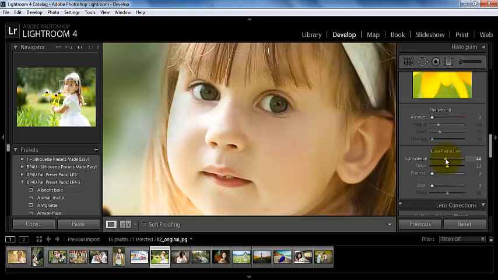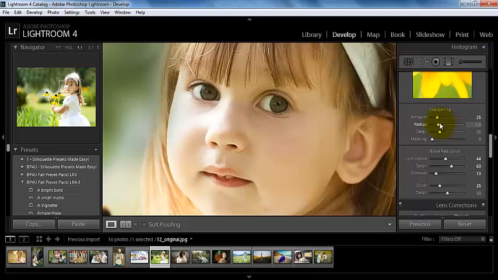So in order to go ahead and reduce the noise, I'm going to pull this up just a little bit. I am going to increase my detail some, and maybe add just a little bit of contrast and bring back a little bit of that color. And this is going to be around the edges again. And so now I'm going to add a little bit of sharpening to make up for what I've done with the noise reduction. And these two things really go hand in hand.